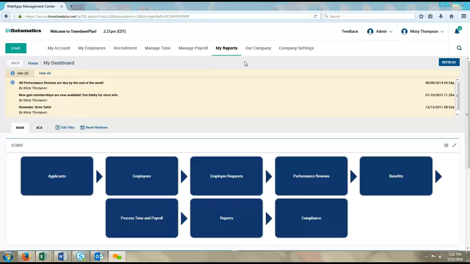The first time that you'll need to report will be the middle of November. So it's important to go ahead and get started with thinking about what you're going to do and getting this configured if you decide to use the CMS data submission through Datamatics.